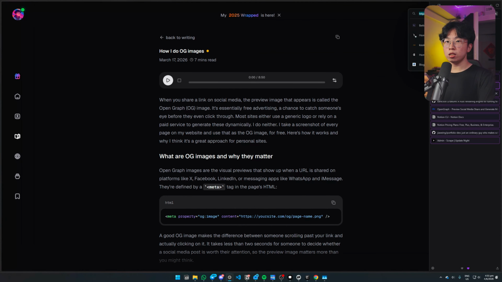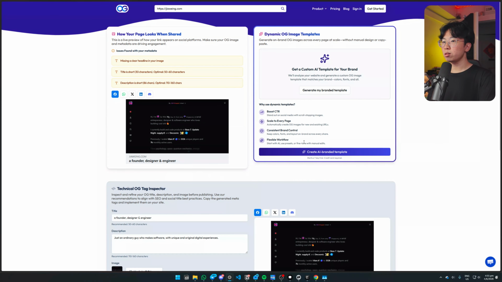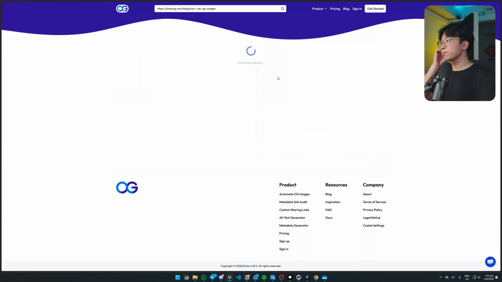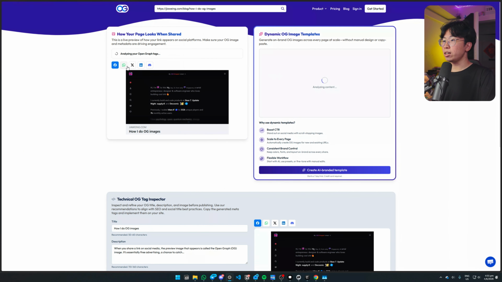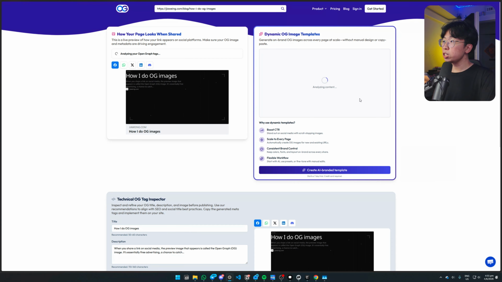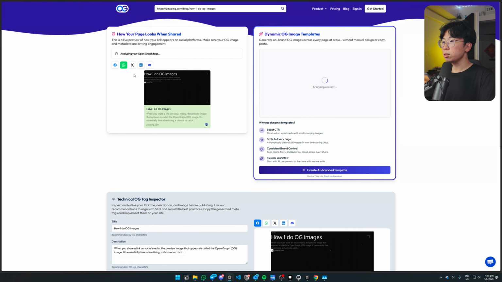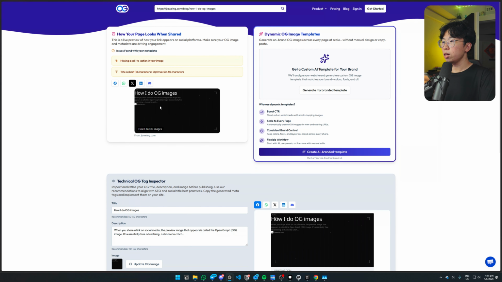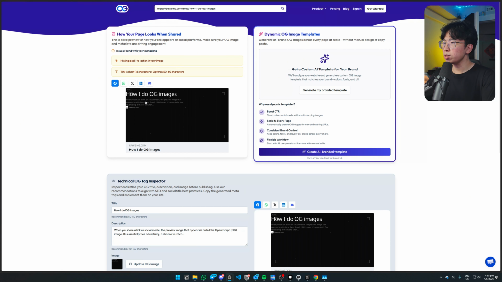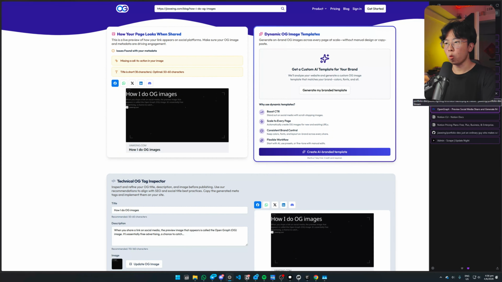If I were to copy this blog post here into here, you can literally see how it looks on literally every platform. Well, this website is for previewing OG images on every platform, but it looks like something is missing. I don't know why, but this seems a bit off. It's doing the dynamic generation here. I guess the blog one isn't working that well, or maybe it's bugged somewhere.